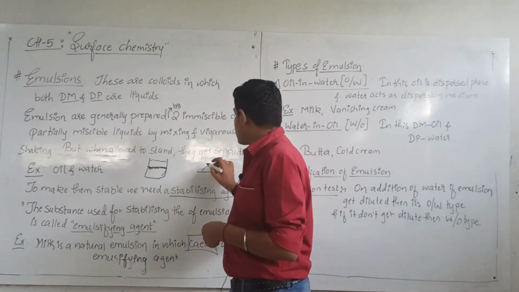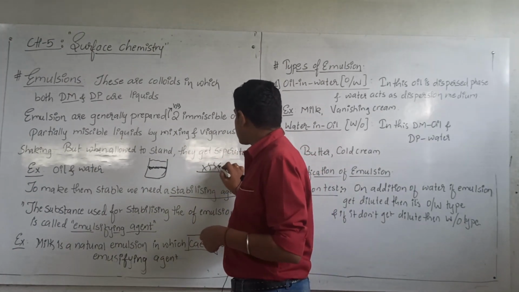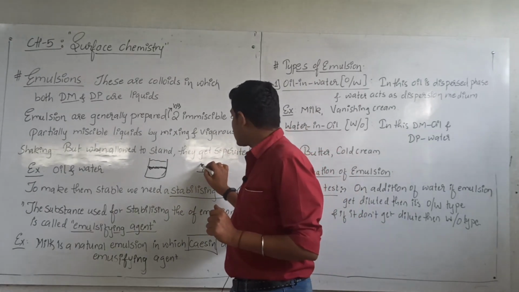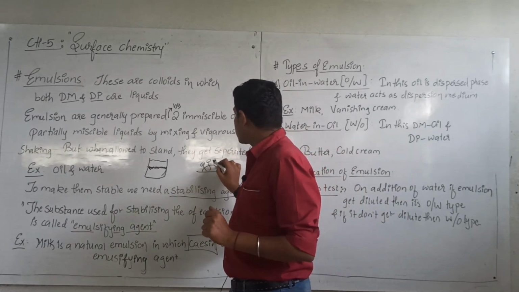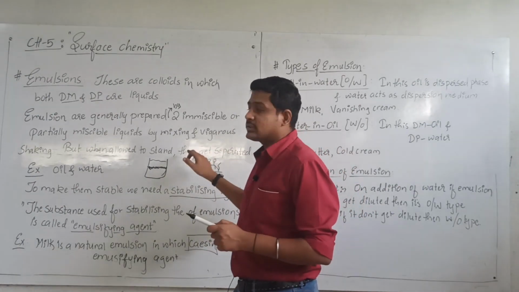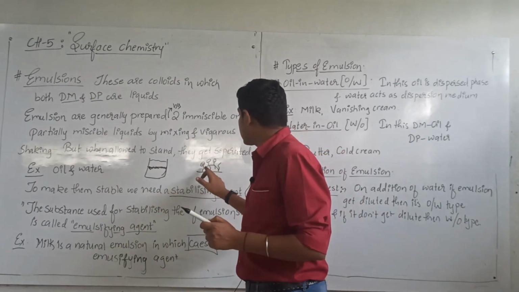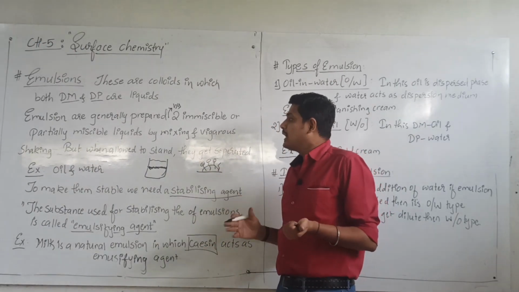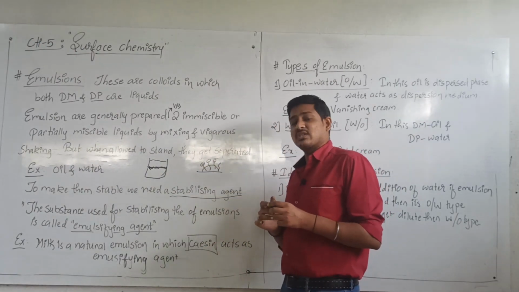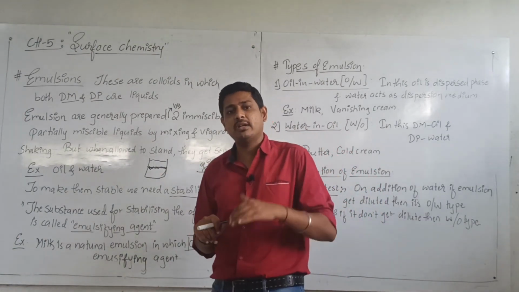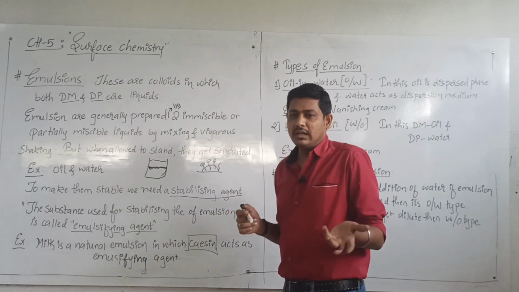What will happen? The detergent molecule will be like this: the hydrophobic part will be inside the oil and the hydrophilic part will be inside the water. So when we shake it, what will happen? These hydrophilic parts will interact with the water and they will come out with a little bit of the oil in them. We have studied this, isn't it? The emulsifying agent will work in the same way. It simply reduces the tension between the two immiscible liquids.